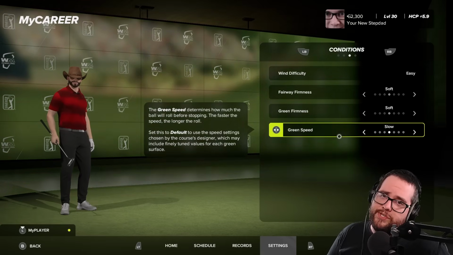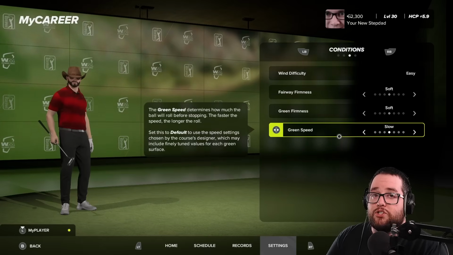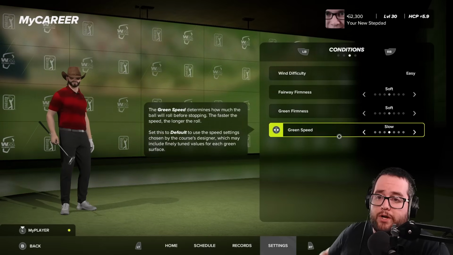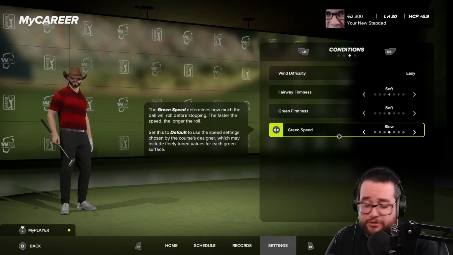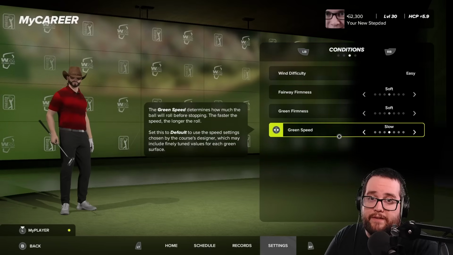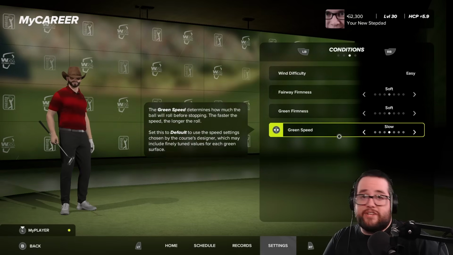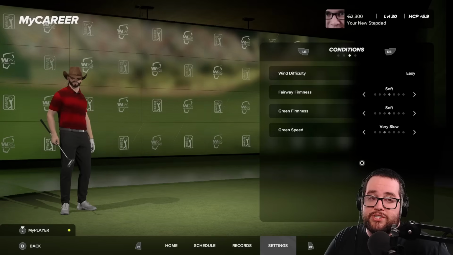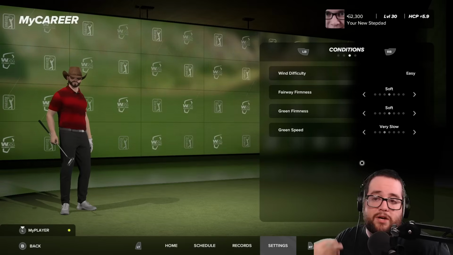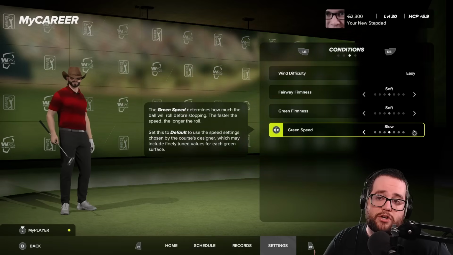Some of the courses in this game, the green speeds have been updated a bit with how much they roll from where it was in 2K21. These greens roll a ton. And some of the official courses that are in the game do not play that well at the green speeds that they have set for defaults or for slow. If you want to play it safe, you can move it to very slow until you get a grasp of the game.